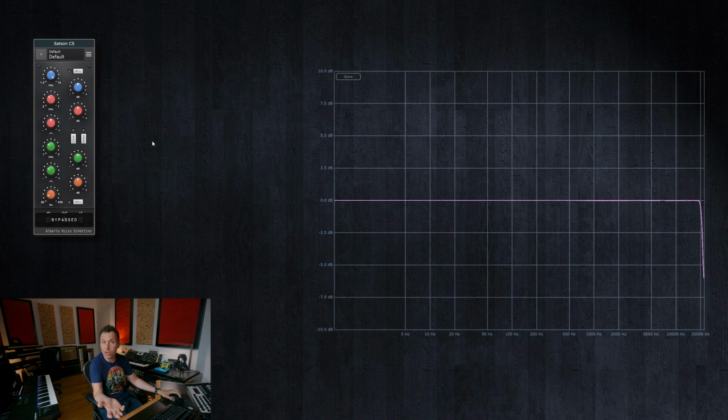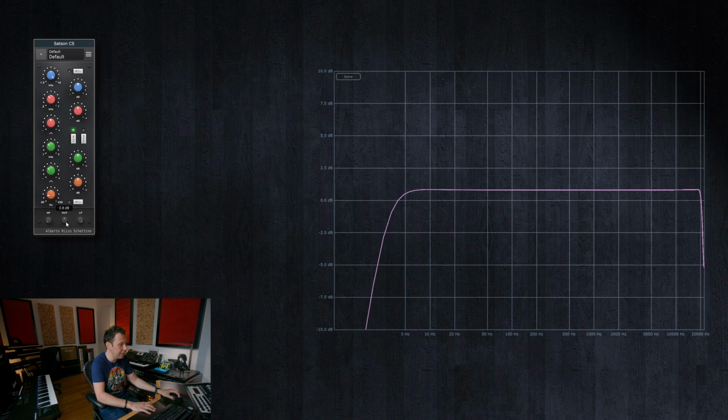Now let's take a look at the EQ module. When it's completely off, it's pretty linear up until the Nyquist frequency. When we engage it, there's a sort of 2 Hz high pass. We can change the high pass and low pass. We have a gain knob, which is pretty linear, and everything else is on par with what you would expect with an SSL style EQ.